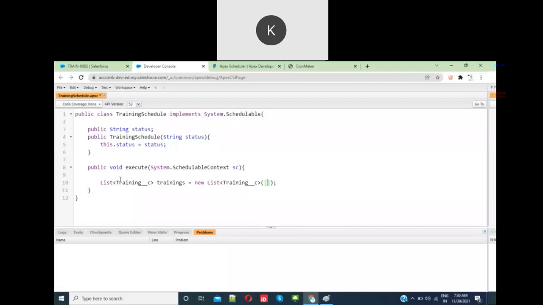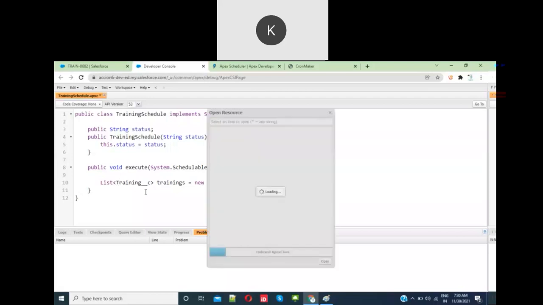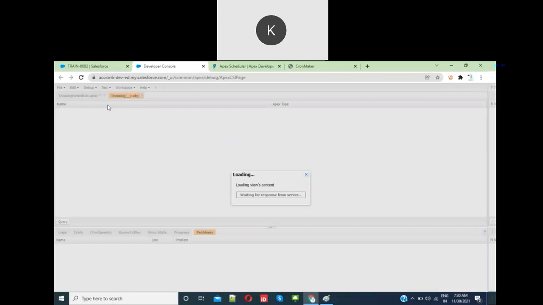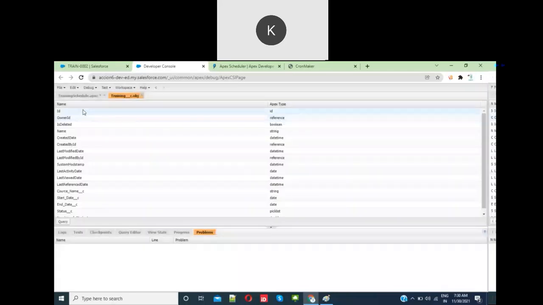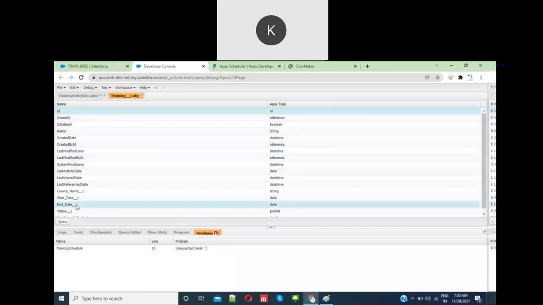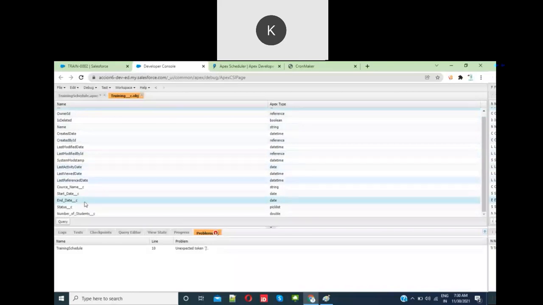Now query the records: select Id, then the end date you need, then status.